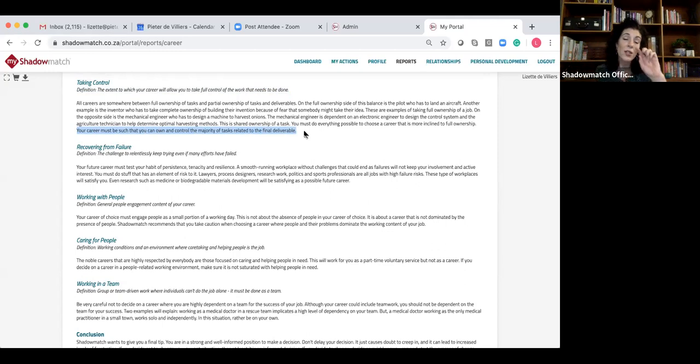Can you see now, ladies and gentlemen, if we go back to that first graph, where my lowest was people, and then tasks and then ideas. Why, being a teacher, because I was a teacher in my younger years, some of that could actually frustrate me because I'm not fully in control. I'm dependent on being a manager and being dependent on other people that need to do things, and I can't do everything myself because the manager just can't do everything. And that's where the frustrations came in, because my optimal career is where I can take full ownership.